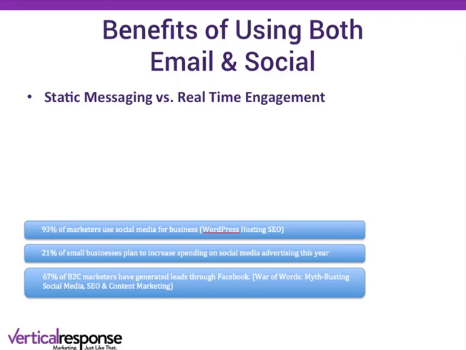So you have static messaging versus real-time engagement. So you send an email out to your database of email addresses, and they receive it. They see your message. There's not a lot of engagement there unless they're replying to the email saying, hey, I'm really interested, give me more information. Most of the time they're just clicking to your website, which is great. You want them there. That's where they're going to spend money a lot of times. But there's not a lot of engagement. They can forward it to a friend. They have that option, but with social media you also have the real-time communication, the real-time engagement. And that way it gives more of a one-on-one feel with your customers. It allows them to interact with each other as well.